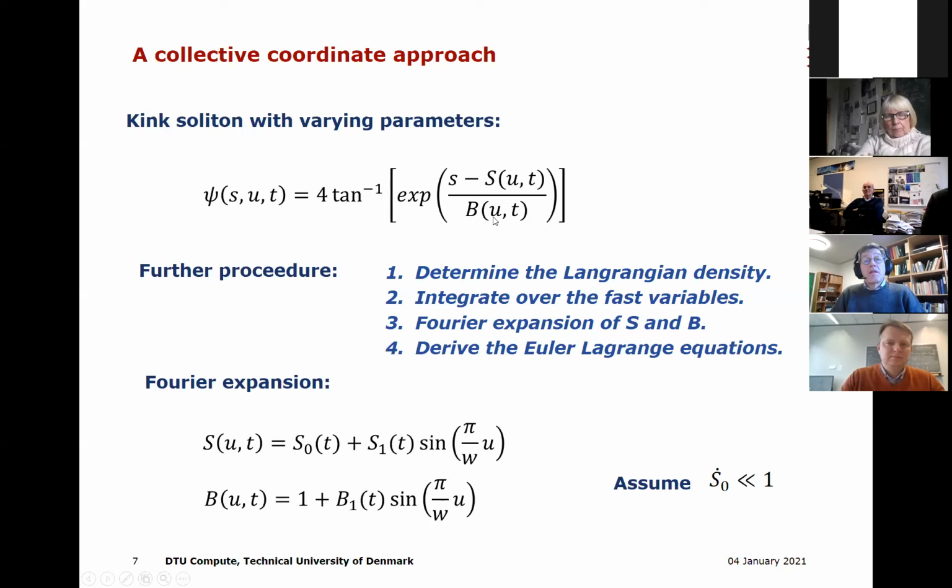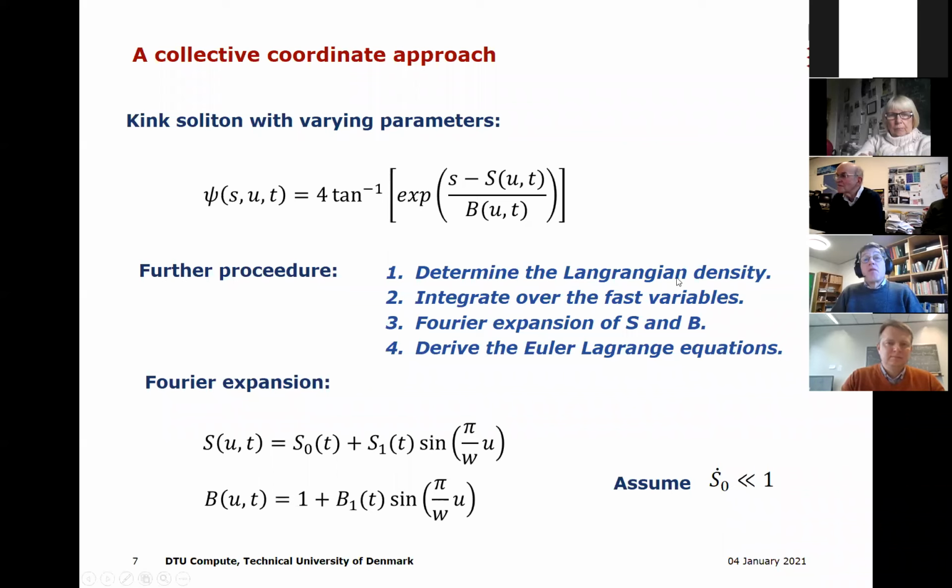B is a slow function of U. S is also a slow function of U, but S also includes the velocity. So the position is the initial position, let us call it S naught, minus some velocity B times T. And the velocity times T is actually a fast variable. The velocity itself is slow. I won't go through all the details, but just sketch what Yuri was doing in this analysis.